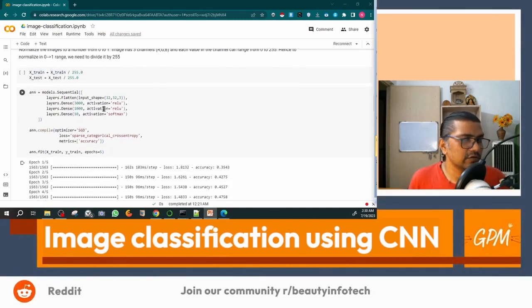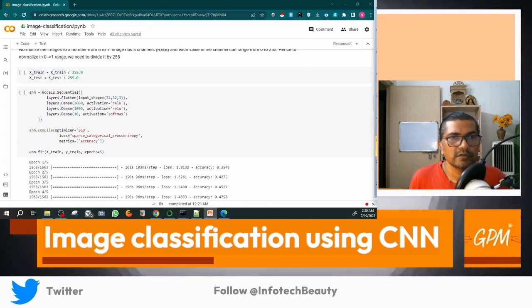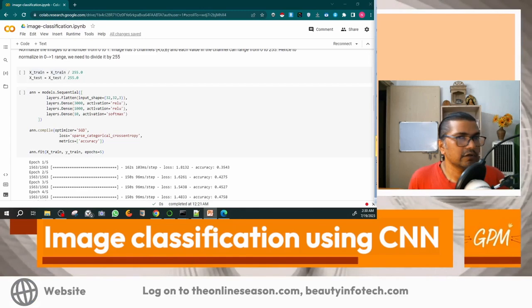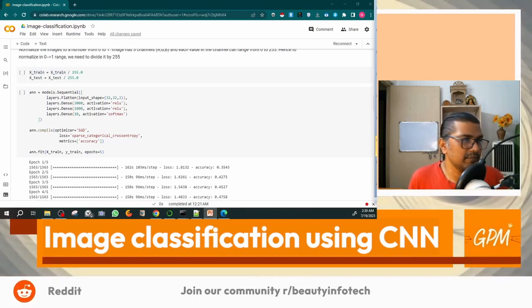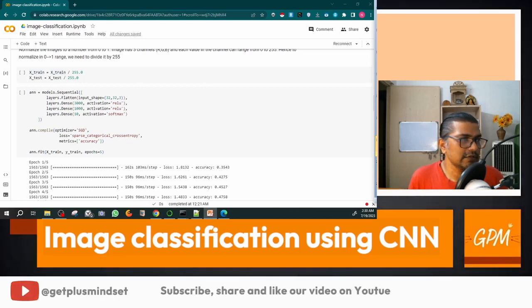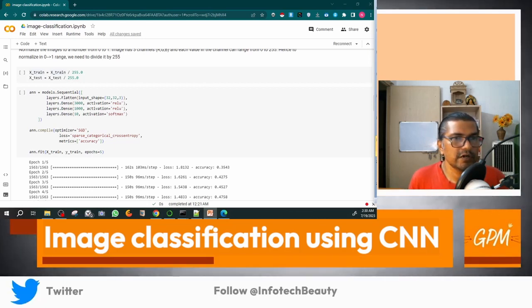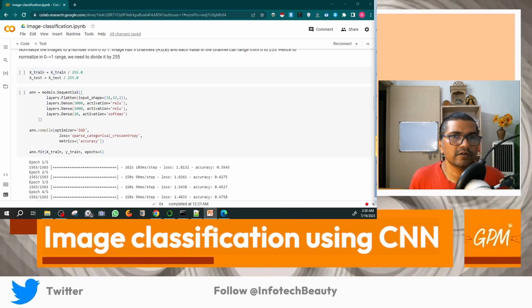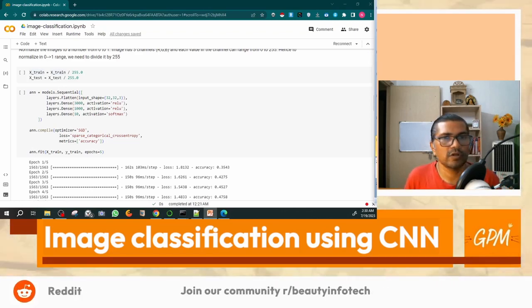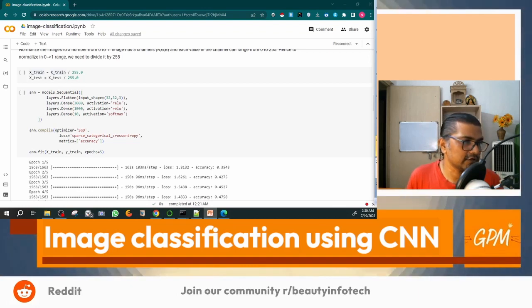Here in this code you can see the first neural network is built using the Keras Sequential API. It comes from the Keras package, and it starts with a flatten layer that converts the 32 by 32 by 3 input image into a flat vector.